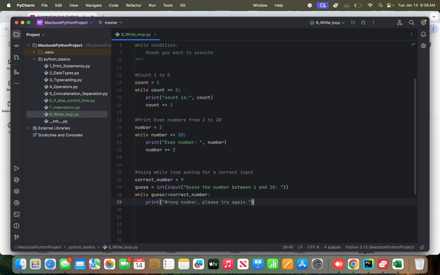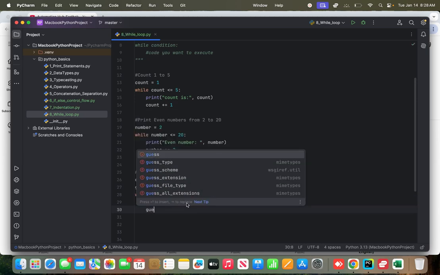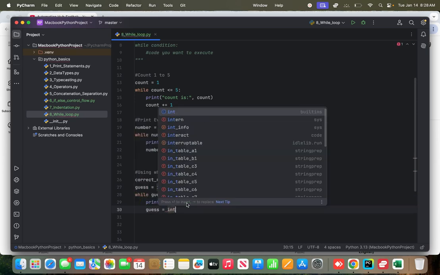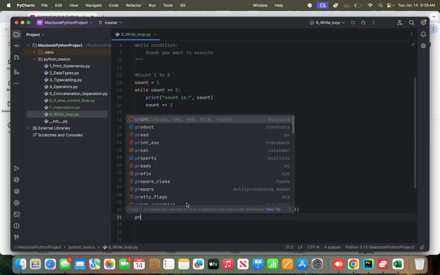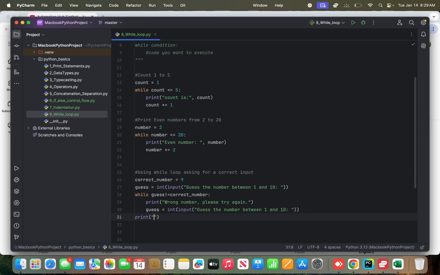Then again I'll change the value, guess equals int, and give the input function again, guess the number between 1 and 10. Now we'll come out of the while loop. If you give it correct, print congratulations, you guessed the correct number.